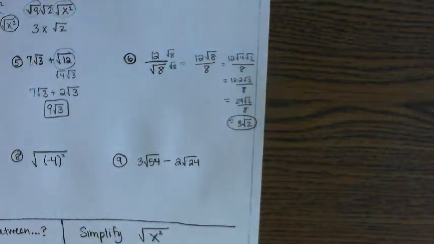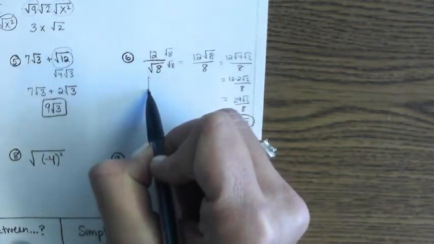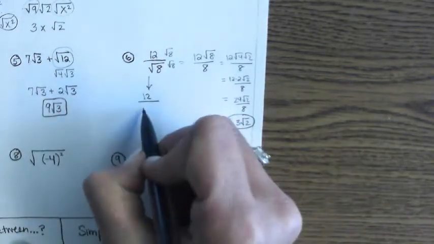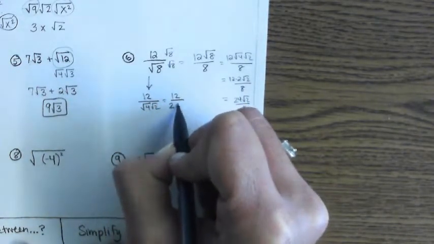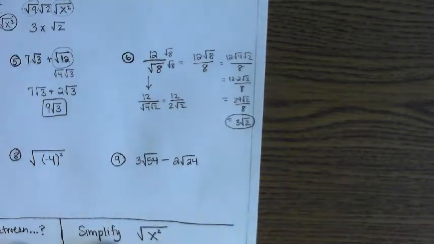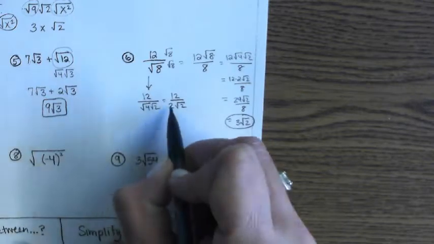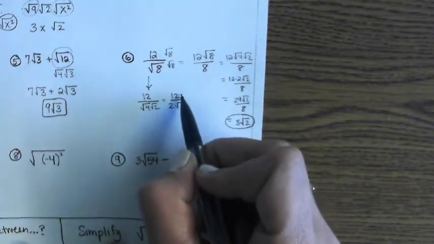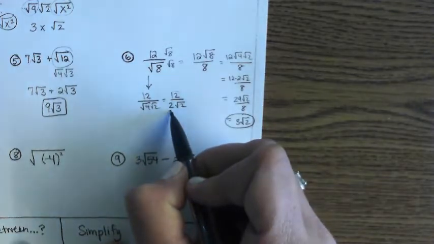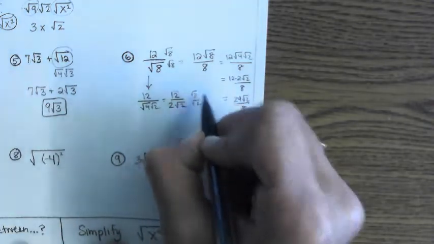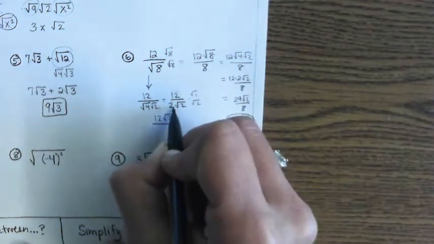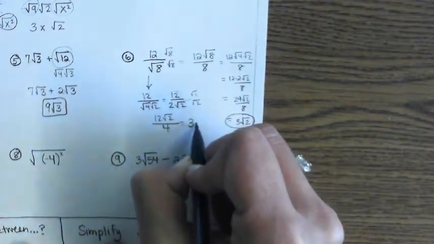Okay, did anyone simplify first? Taylor, what'd you get? Right, but when you simplified first, you got 12, and then you did root 4, root 2? Yeah, and then that is, I think we started with 4, so it's 2 radical 2. Yep. And then I multiplied that radical 2 over radical 2. So you didn't really fully simplify. You didn't do the 12 divided by 2 right away. No, I didn't. Okay, so you left that, then rationalized, got 12 radical 2 over 2 times 2, which is 4. Yeah. And then got 3 radical 2 that way.